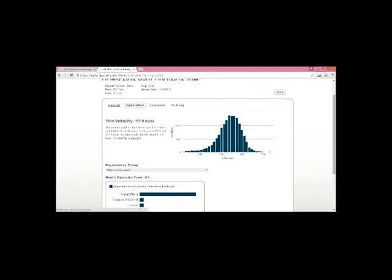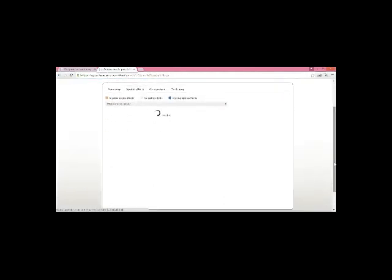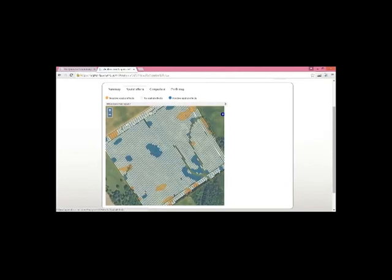The first thing that we do is we explore the impact of spatial effects. Spatial effects are areas of a field where yield is unusually high or low even after we've taken into account all the other factors that are impacting yield. So what that means on this particular field is, if you see this large blue area here, that's an area where yield is unusually high, given all the other factors that are present there. So considering the soil types that are there, considering the elevation that's there, considering any potential impact of that fungicide, yield is still very, very high there. And so these are areas of the field where something is affecting yield and it's not one of those other factors.